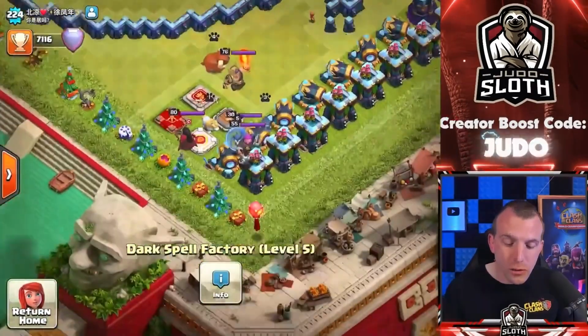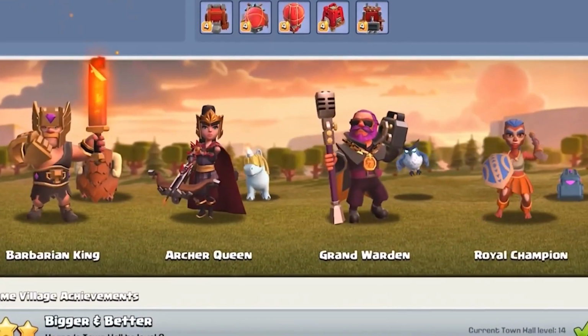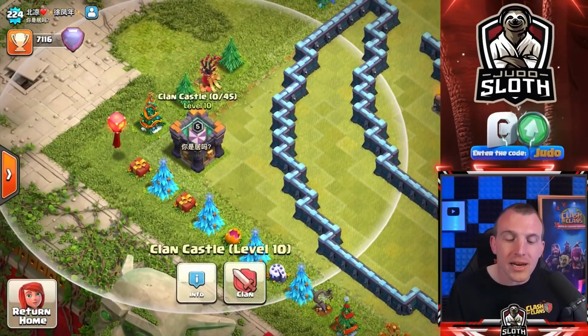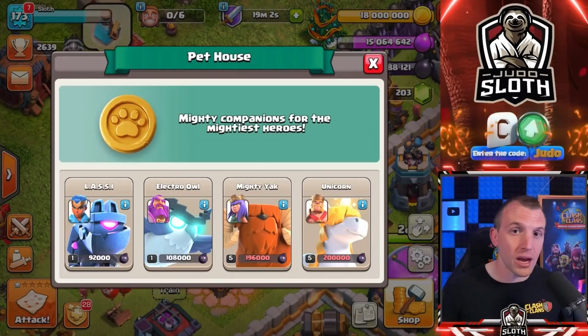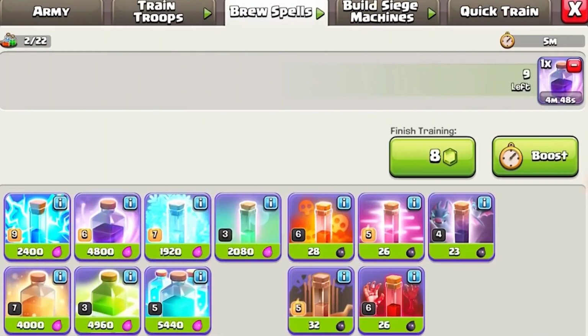With relation to the new hero pets, they are down the bottom, but it's much easier to go to the profile and we can see the pet combination. The only thing that we do not know is what clan castle troops they normally take. Fortunately, the pet combination is pretty much what I recommend for most attacks. Maybe they've been watching my videos, but we do need to cook up the troops and spells.